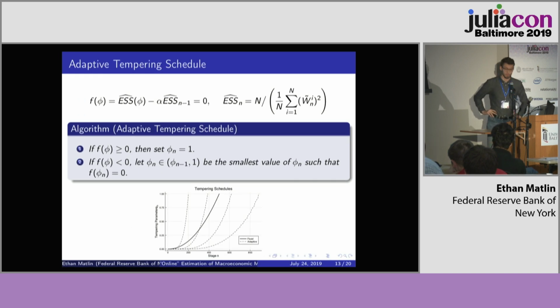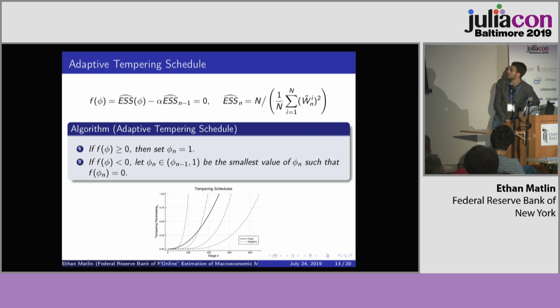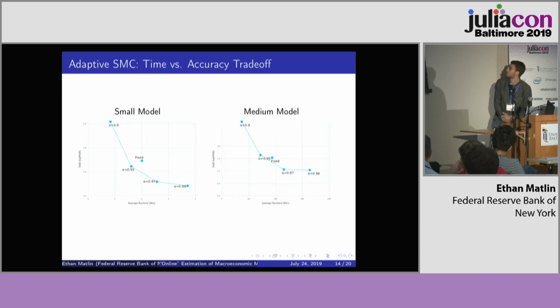So this is the adaptive tempering schedule algorithm. That's the same expression as before. We say the effective sample size can change by at most alpha, and the effective sample size is given by the formula on the right, but the way you can think about it is basically the variance of the particle weights. And so you want the particles to be in parts of the distribution that matter, and you don't want those weights to get really big and have dispersed weights. You'd rather have a lot of particles that have more, not exactly uniform, but closer weights to each other. And that's the algorithm.